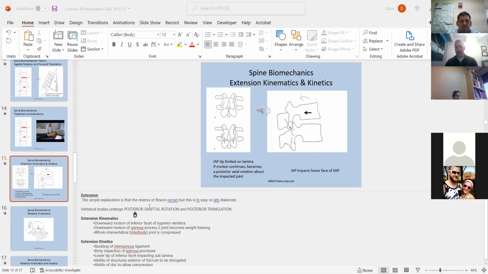But in the spine, that's not necessarily the case. So you can actually have these things where they impact there and it'll create this hinging movement. And again, it's the exact same thing as what we were talking about before with the facet joints. All of a sudden, that axis of movement is no longer through the posterior element of the disc, where it should just be the sagittal plane rotation. Now we're getting this hinging movement as this thing is pivoting around that impact point on that facet joint.